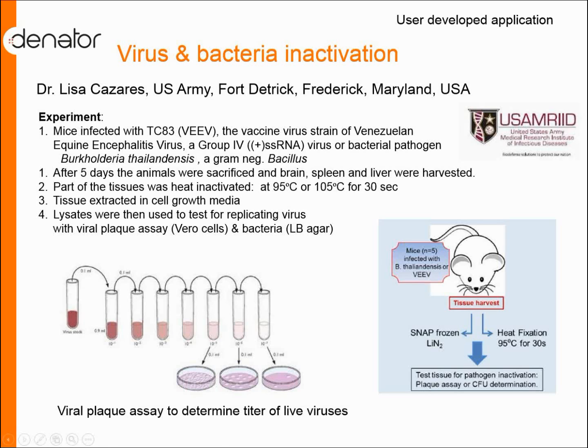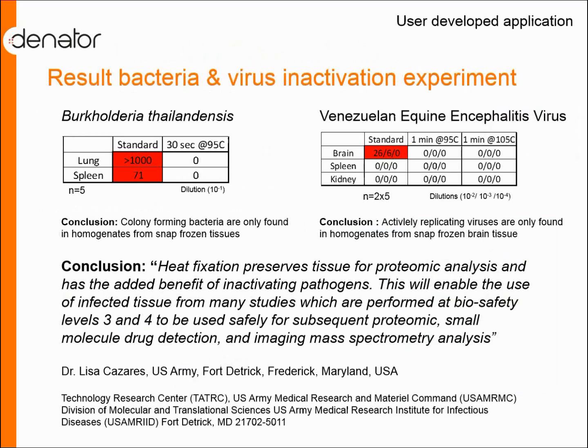And then she did these plaque assays, where she basically homogenized the tissue and then made a dilution series, and then plated it out onto plates to see where she had bacterial growth or where she had live viruses. And she did a comparison between either just snap freezing the tissue or heat fixating it first using the stabilizer. And the results are quite conclusive.